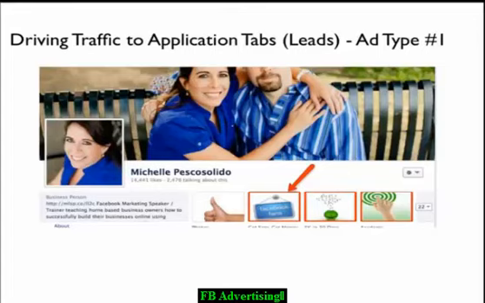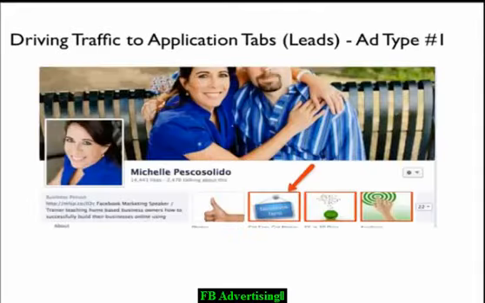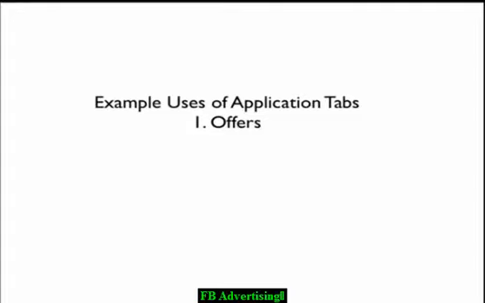So let's talk about the first ad. We're going to drive traffic to those application tabs, but apparently I left a screen blank. Let me go back to this also. When you're creating these application tabs, the things you want to put on there, like I said, are your offers. So you want to put your network marketing company if you're in network marketing. If you're promoting some affiliate offers, you want to create tabs for those affiliate offers. If you are representing My Lead System Pro, you want to put that offer on there. Anything that you are offering, unless you're offering like 100 things, you're not going to be able to fit all those on there. But your main offers in your business, you want to put those on there and give people a way to discover what it is you do, okay?